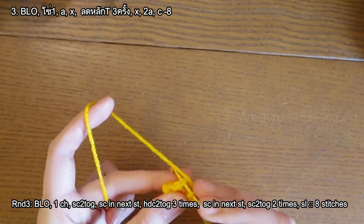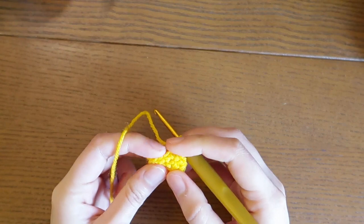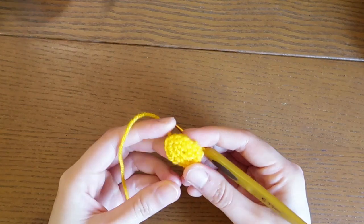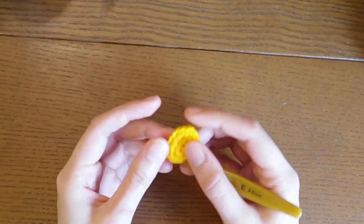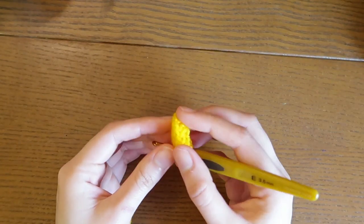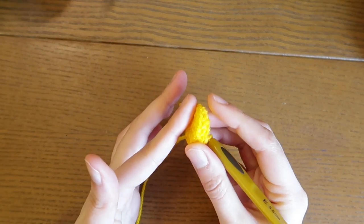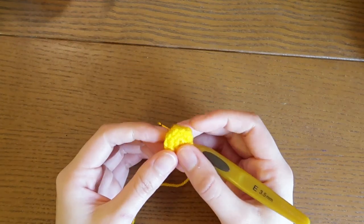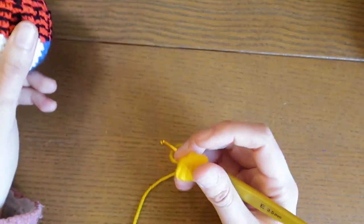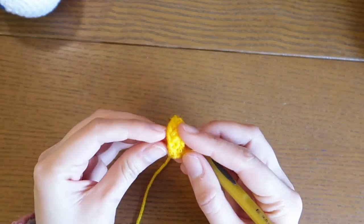And slip stitch to close the round. One chain to start the next round. And because we do a single crochet on the back, we work on the back loop only, so we can see that the work is flattened, and this one we're just going up, which normally doesn't happen. Normally, however we decrease or increase, it will gradually go up and down, but because we're doing back loop only, we're making a flat sole for his feet.